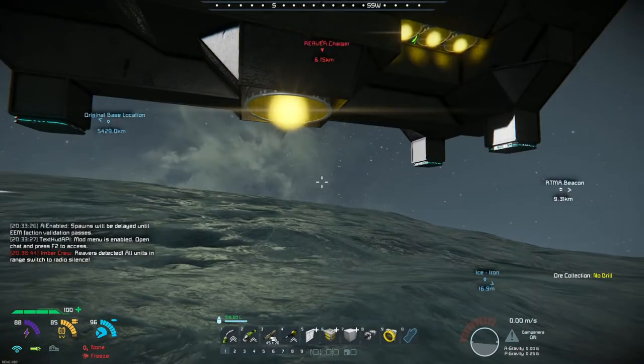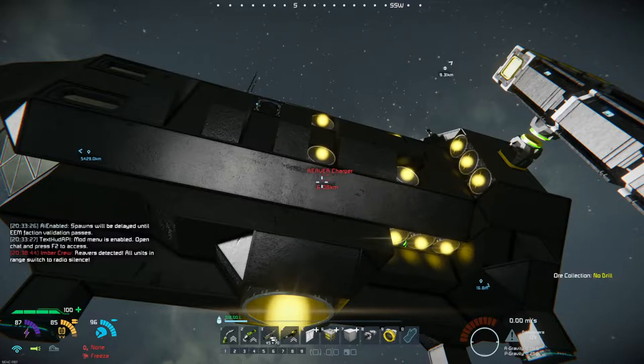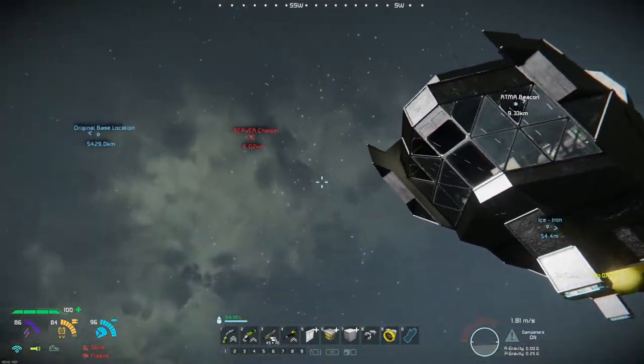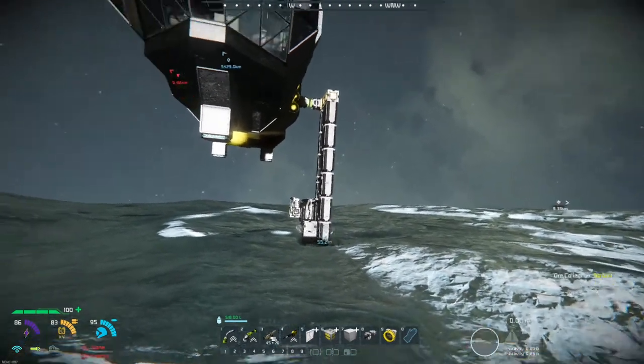Amber crew. It's a Reaver. It's coming this way. I have everything switched off, my antenna switched off. Don't come this way. I don't want to lose my ship. Crap.